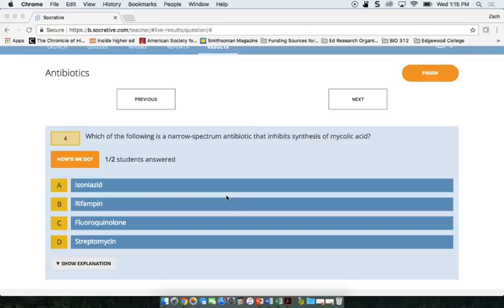The other drug that's often used to treat mycobacterium infections, rifampin, which, anybody know what this one inhibits? I think we just covered that. Yeah, this is our RNA polymerase inhibitor. So those two are oftentimes used together. Isoniazid is narrow spectrum because it targets something that is unique to those acid-fast bacteria and not something we find in other types.